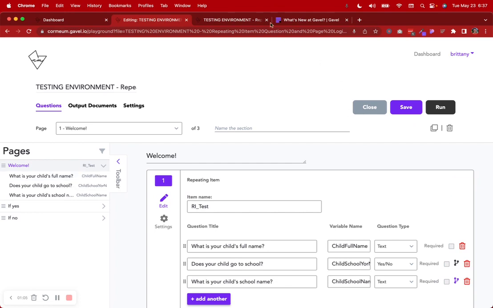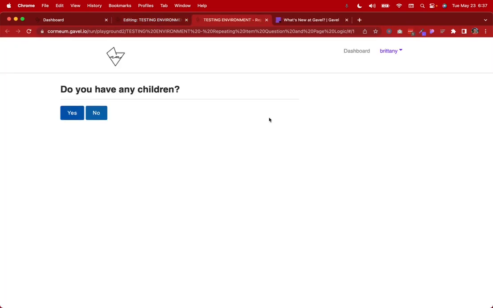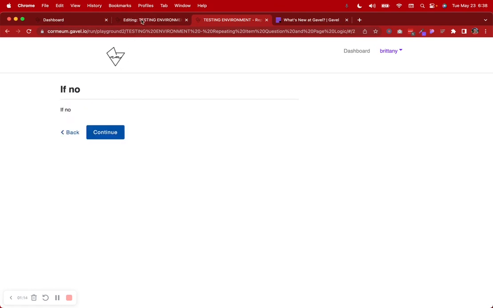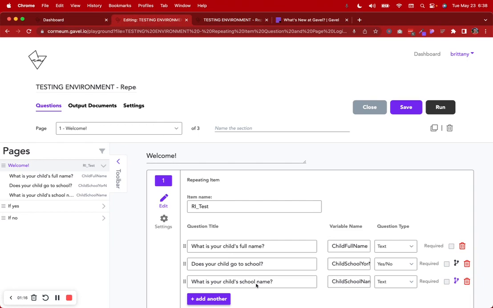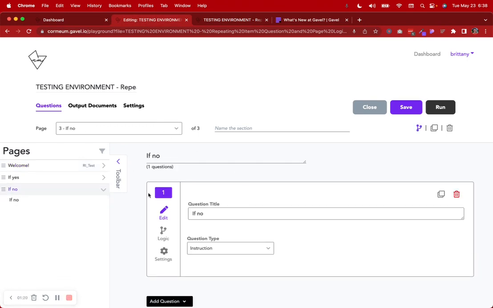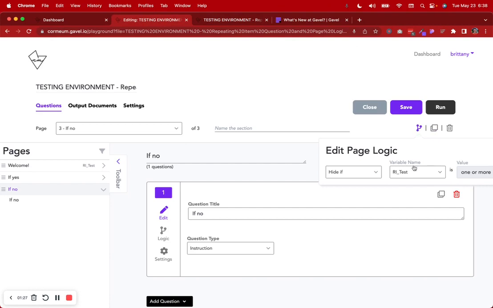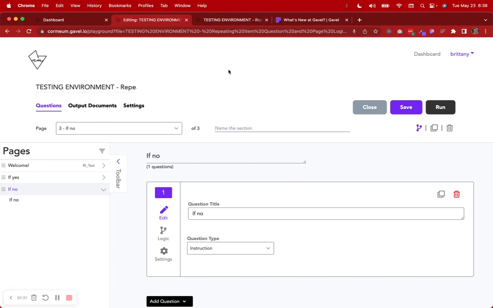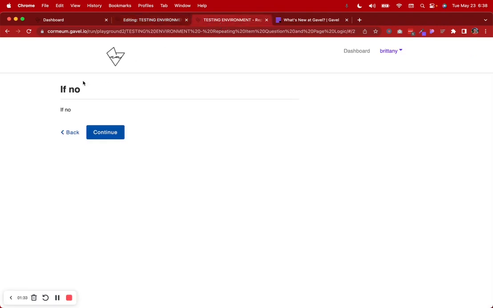When we actually run this particular workflow, we have an initial question of, do you have any children? If somebody says no, then they're going to be taken away from the rest of the questions, to the page that we made that says hide this page if there are any repeating items answered, but if not, then you can show it.